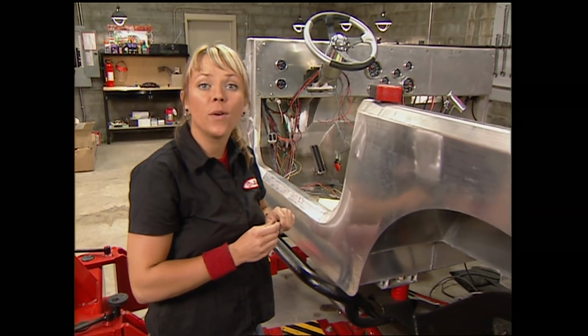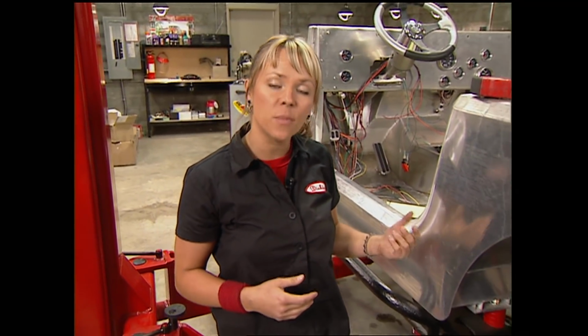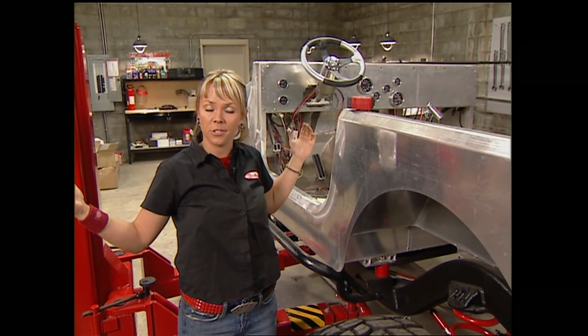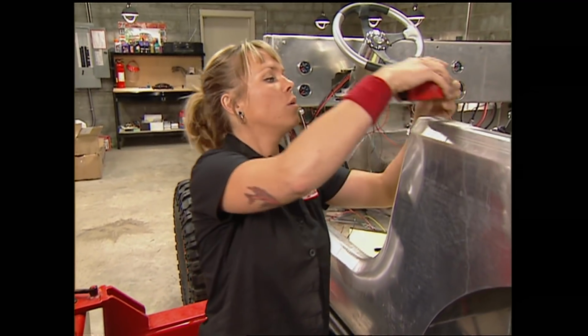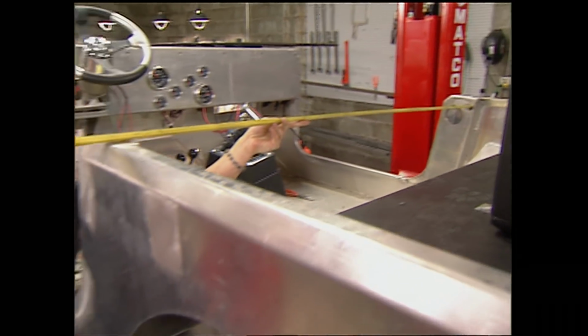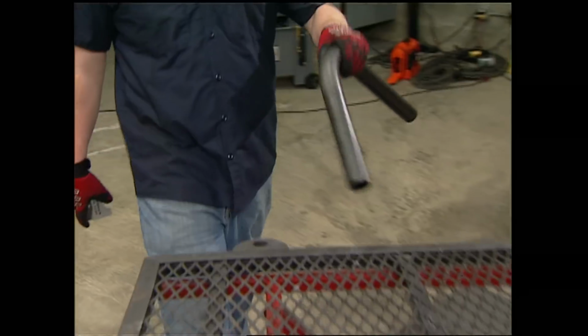When you're building a roll cage, you're going to want to choose a starting point. And in most cases, and with AJ, we're going to start with our main hoop, which is the hoop that goes right up above and behind your head and your seats, and then plan the rest of the cage from that point. So, if I measure the distance between the insides of the Jeep, I'm going to start with 53.5 inches.